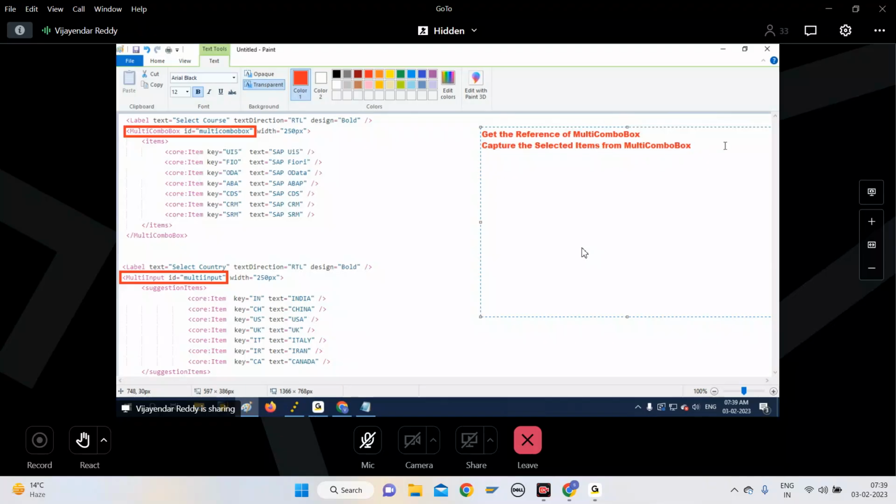After that, what you do is try to use for loop iteration. Within that for loop iteration, what you can do is capture the text of selected item for each iteration.